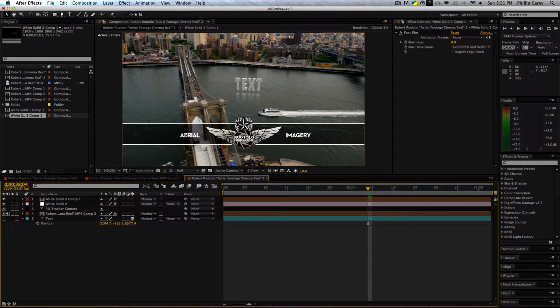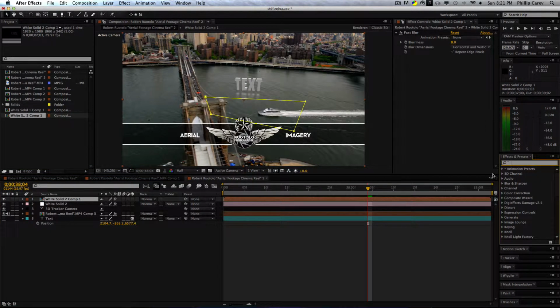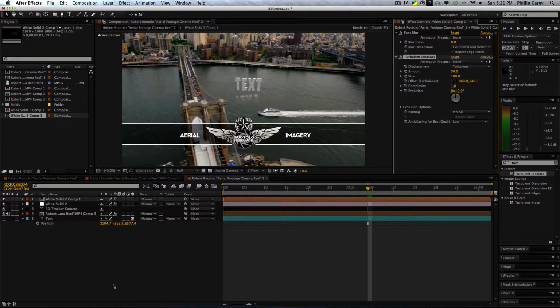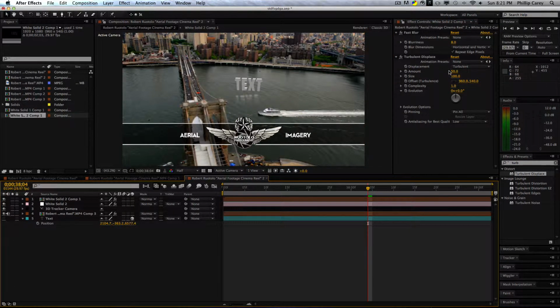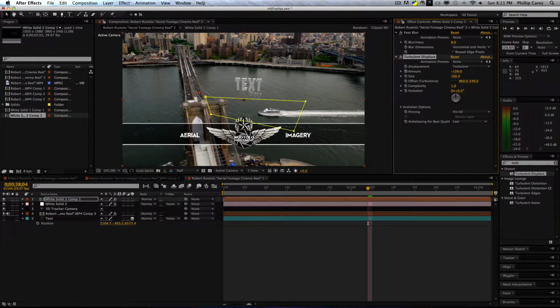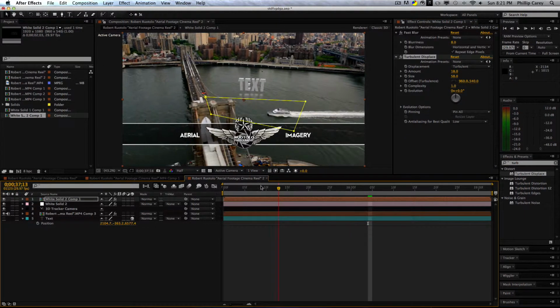And then one other thing, if I could remember what it was. Okay, yep. Go to Effect, go over to this side panel here, effects and presets, and search turbulent displace. Now that you do that, it should look a little funny. Go ahead and bring down the amount and the size.